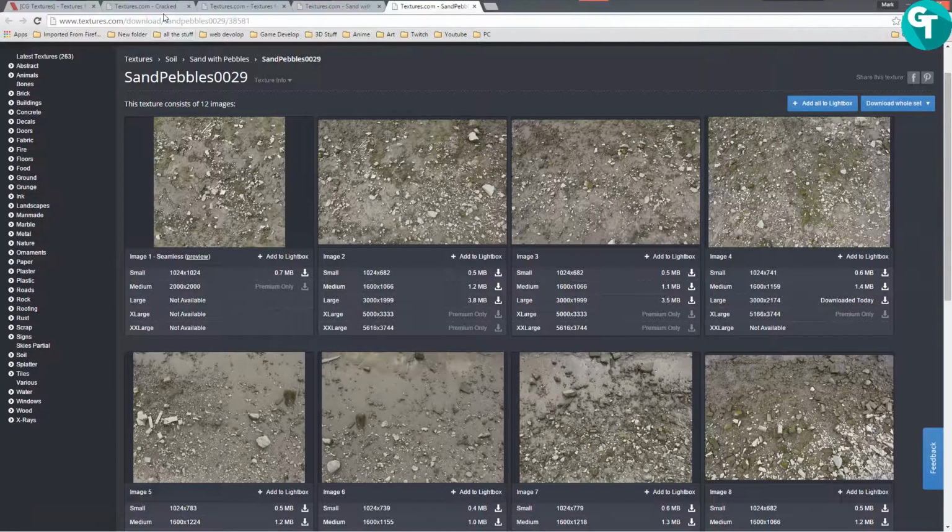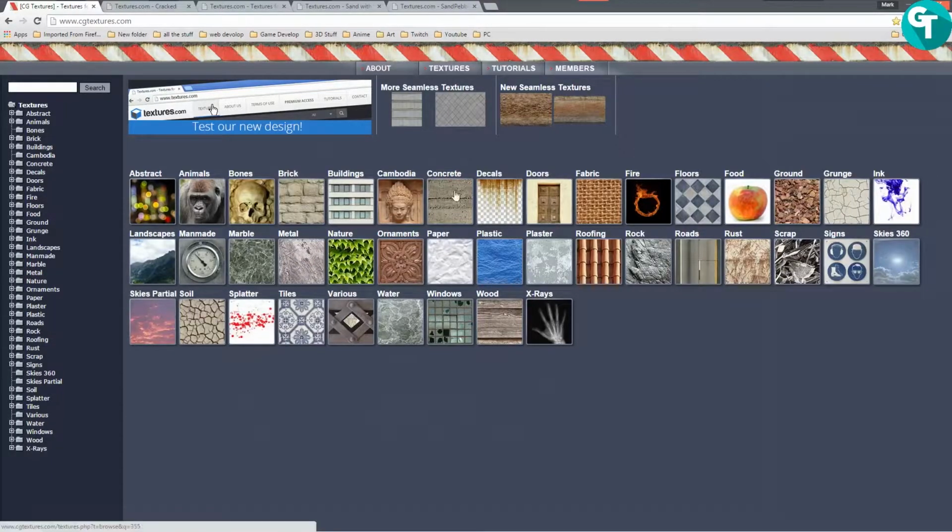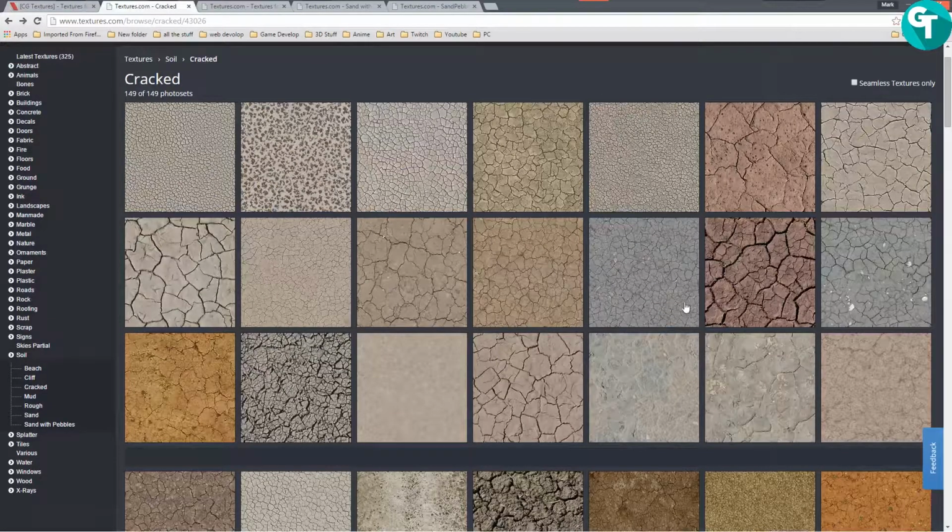And the next thing that we're going to do is go over to CG Textures. CG Textures normally looks like this, but they are updating their website finally, and I'm super, super happy for that. It is about time. So if you go to CG Textures, it'll probably look like this. And if you have an account, they said before, I think February of 2015, then your account will work over here. They haven't ported over everybody's account yet because it's still in the beta release or alpha release, one of the two. But it works pretty good to me.